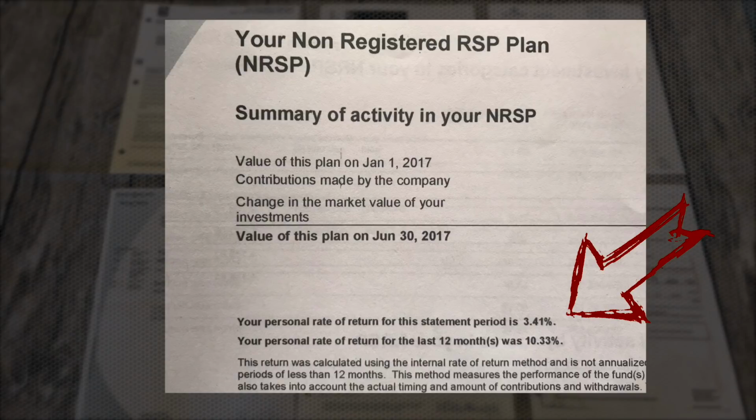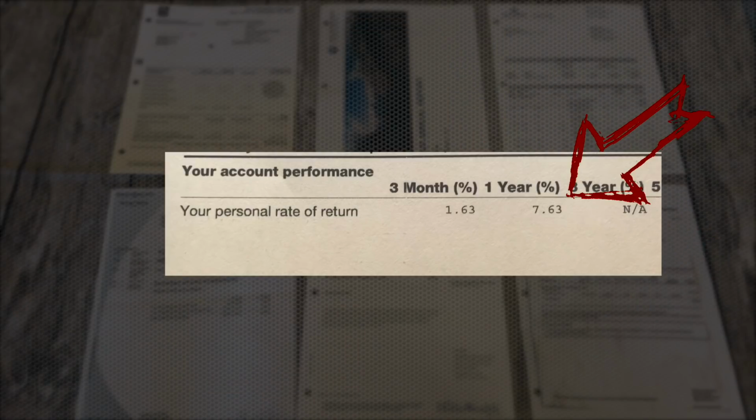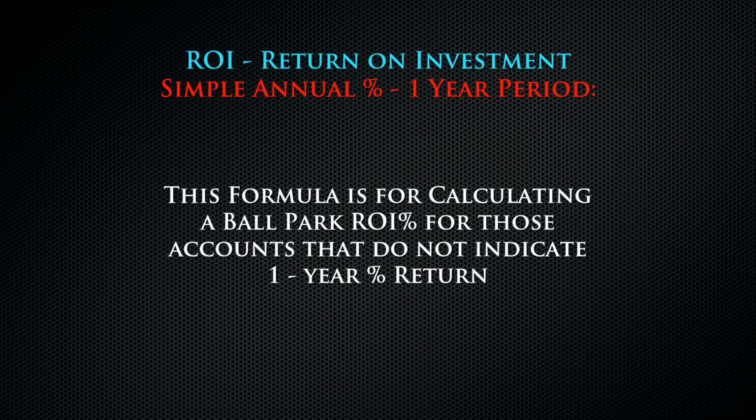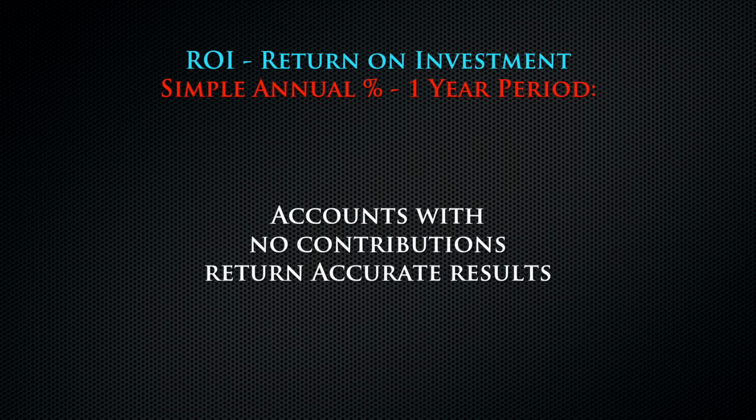Today we are talking about how to calculate your simple annualized rate of return on your investment statement. Unfortunately, many of these are designed to be completely confusing. Of these 6 statements, only 3 of them show the return on investment as a percentage, and they all show it in different ways. Unfortunately, for the accounts that don't show this return on investment in percentage, we're going to have to calculate it. If there's been no contributions, it's really easy to get the correct ROI.